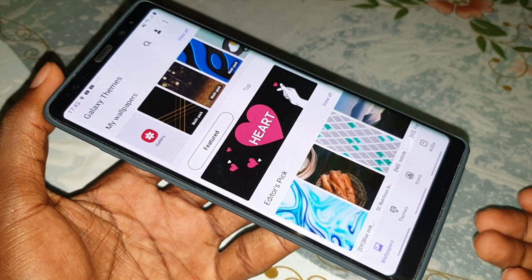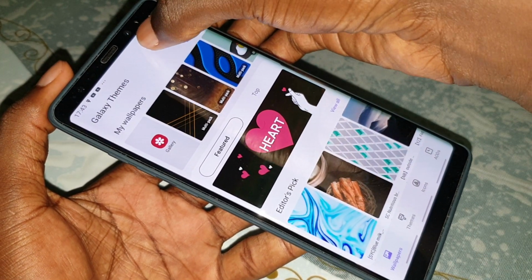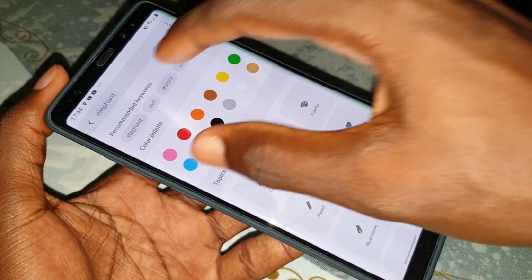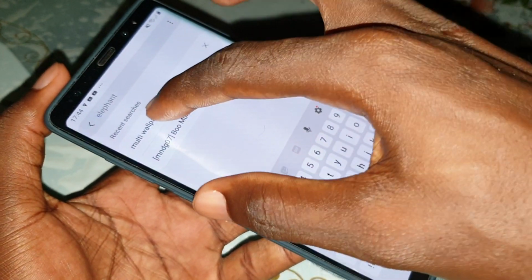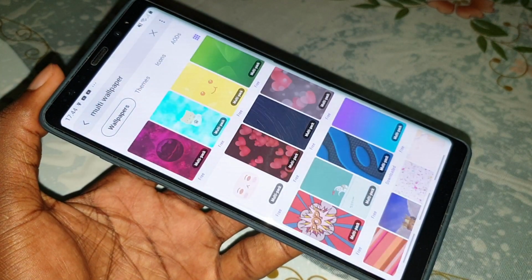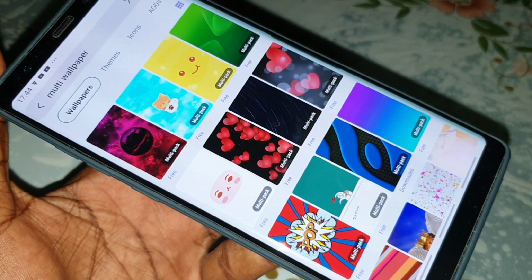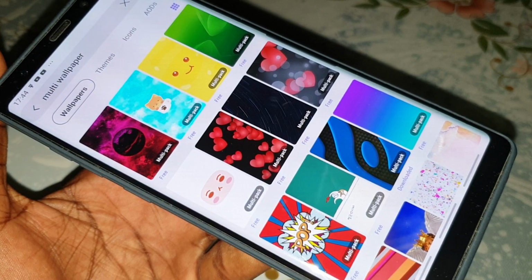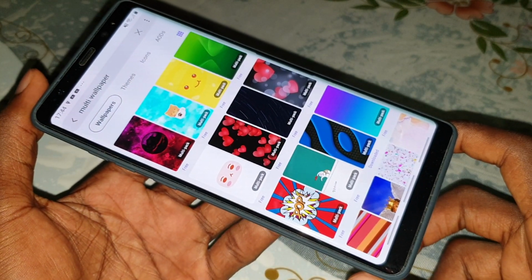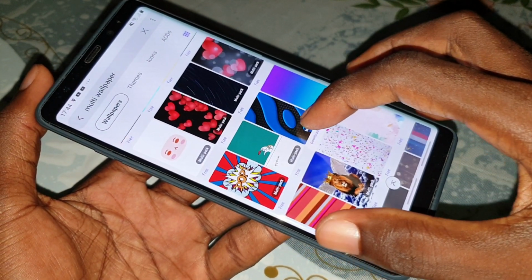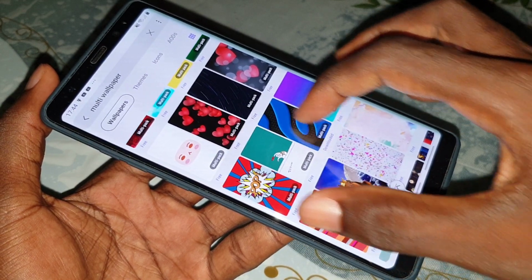Alright, how to download this now? It's easy to do this. Come on settings here and enter here multi wallpaper and look at this symbol. You can see multi-pack, okay, and you can choose what you want.